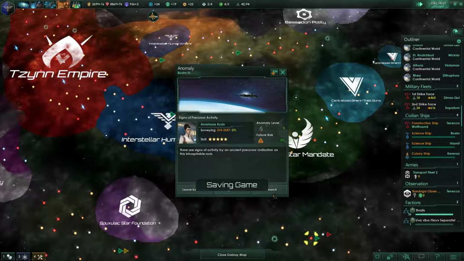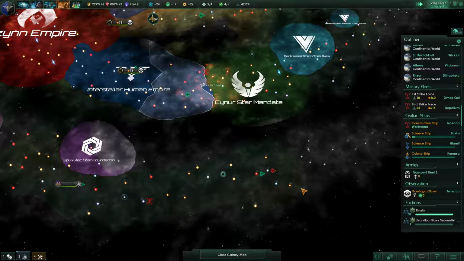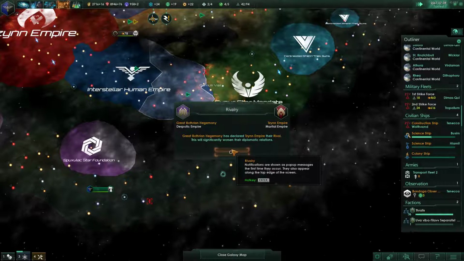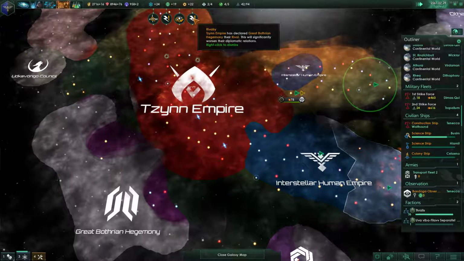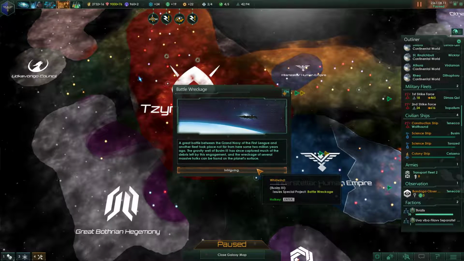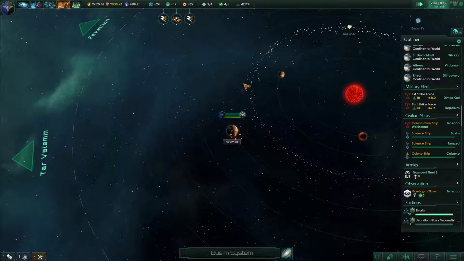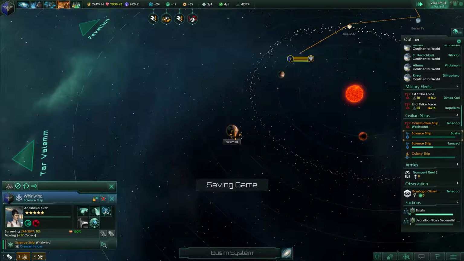Anomaly found. And it's not been researched before in the sector. It's not been viewed, at least. So we're the first ones out here. Great Bothri, yes, they've declared war on the Titan Empire, their rivals. This is either gonna go really well or terrible. There's a war that's gonna break out. Wow, we've already eclipsed our number of. Wow. Ah, battle wreckage. Situation log updated. Go back and research that. I said go back and research that.